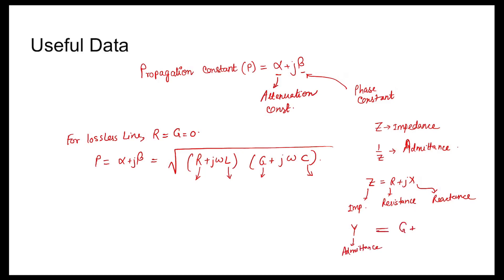Y, which is admittance, equals G + jB. Note that this B and beta are different - this is phase constant and B is susceptance. Propagation constant α + jβ is obtained by separating the real and imaginary terms of this expression, and you need to know all this to solve the problem.